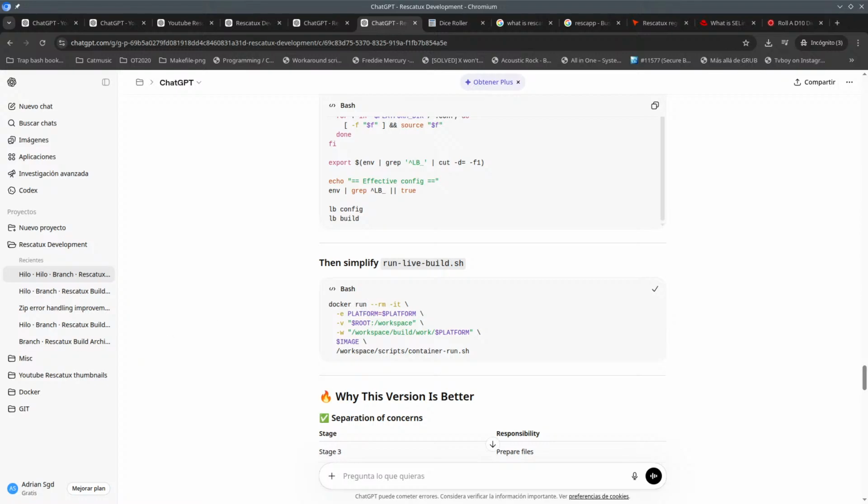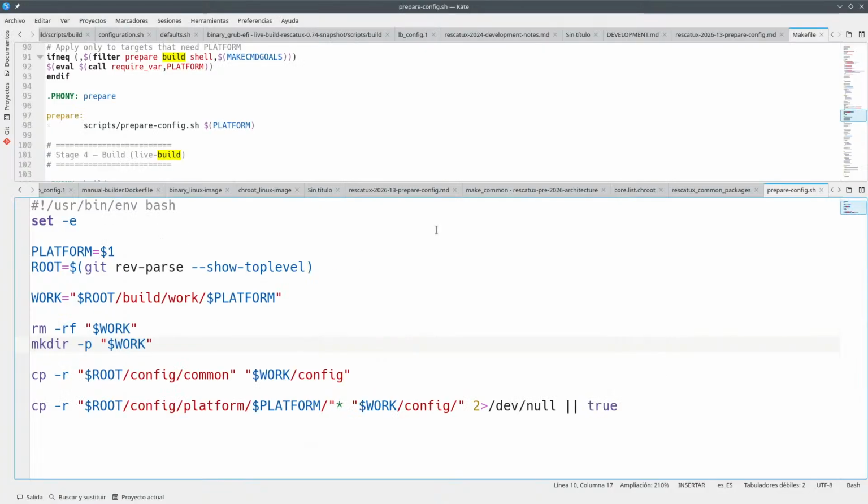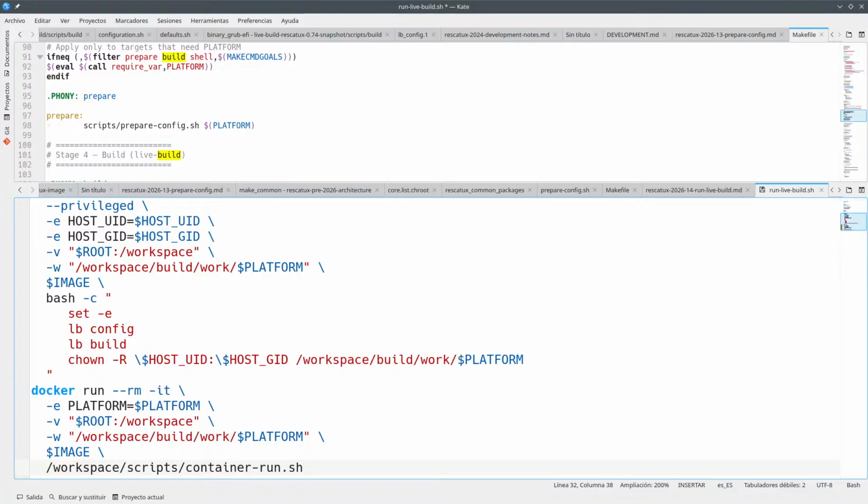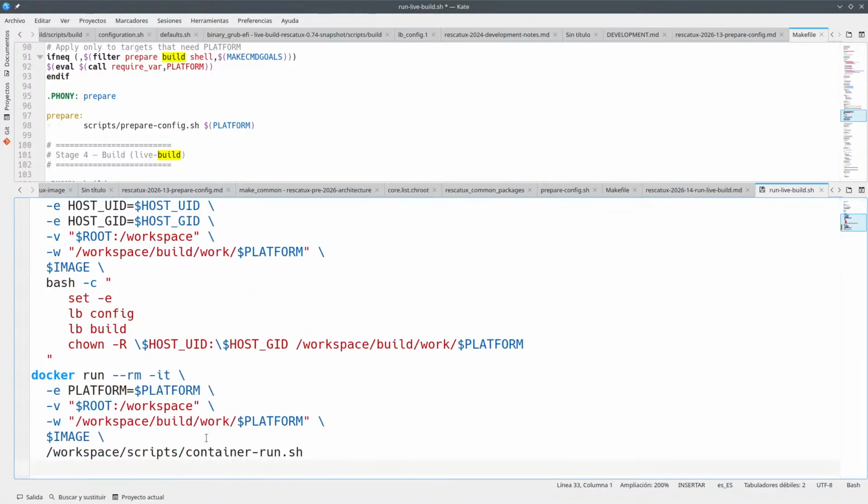Okay, so run live build.sh is somewhere in here. Let me check what it suggests to be doing in here. Yeah, I mean, image, we're going to just use this thing here. Image like this.